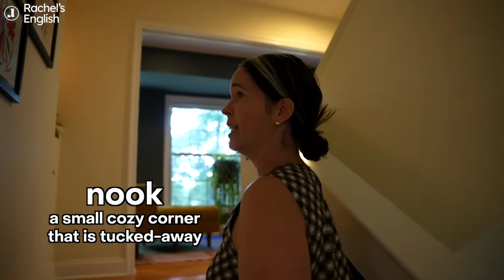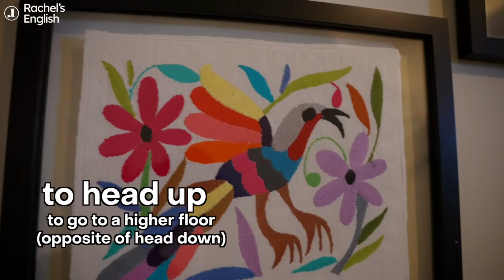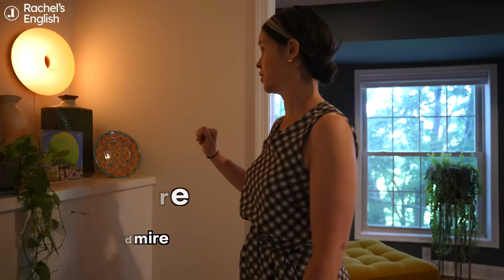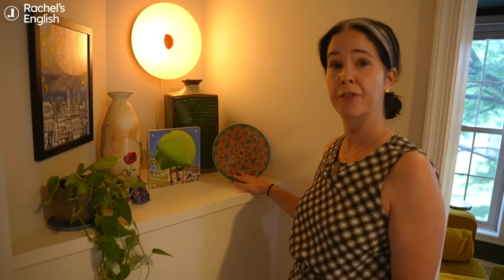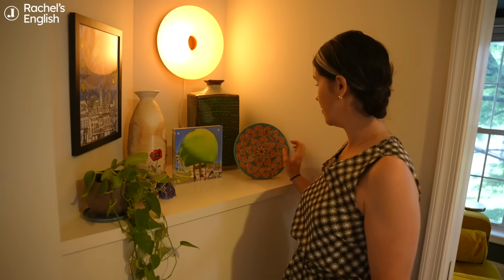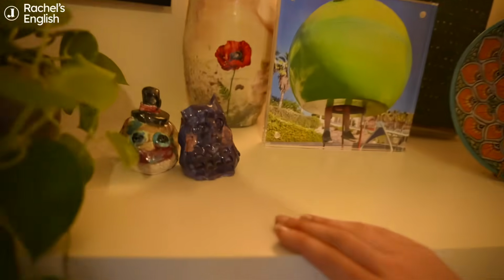All right, now we get to go up to the reading nook. Now as we head up the stairs, note this embroidery. I absolutely adore the bright colors. That's another thing I got in Mexico City. I also got this in Mexico City. I'm a sucker for ceramics. Here's another piece by the potter that I went to college with. This was a gift from my sister-in-law. We went to Italy with them and we did all the planning. And as a gift, they bought us this in Italy, which I love. I love the bright colors. And these two cute little guys are the creations of my oldest son.